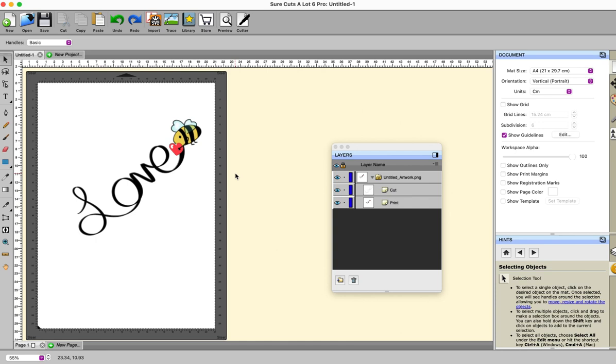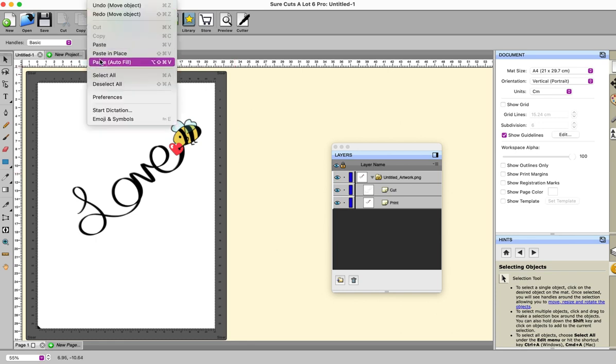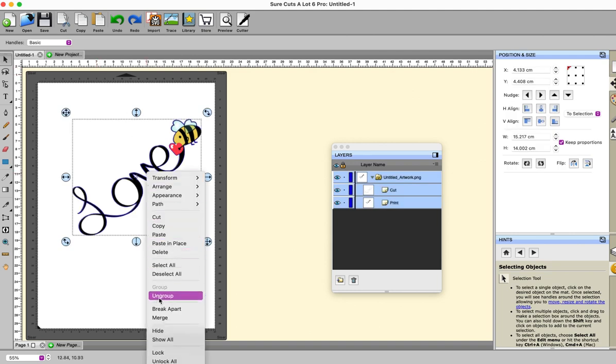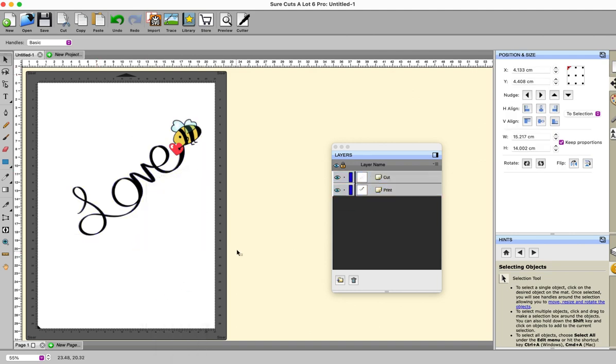So I'm going to show you what you can do with fairly simple images, and it is quite easy, but you need first of all to go to Edit, select all, and then you need to right click and ungroup, because you can only work on the cut lines. So now you take your eraser, I've got it really big so you can see it, and you erase the bits that you do not want.